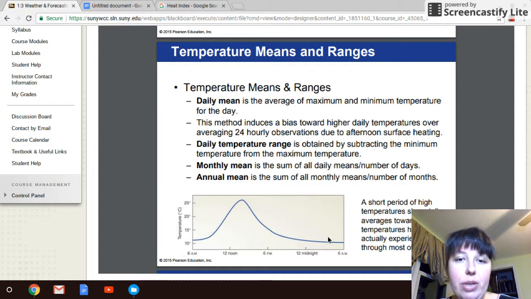I can have what's called a daily temperature range. This is my high and low for the day. This is what you typically see in any news report. Monthly mean, this is your average temperature over the course of a month, right? And then annual mean, which is the overall annual for the surface of the earth. And this one's important, especially when we talk briefly about global climate change, and then I'll do a whole special PowerPoint set on global climate change.